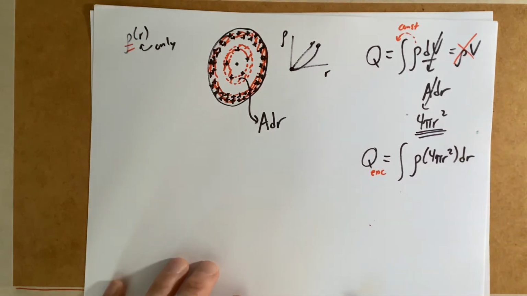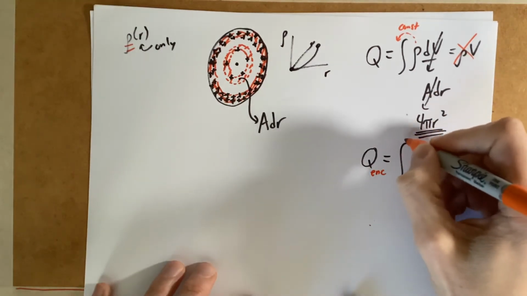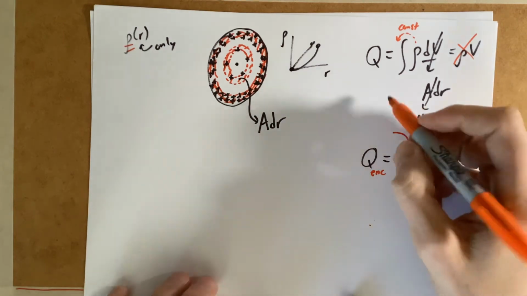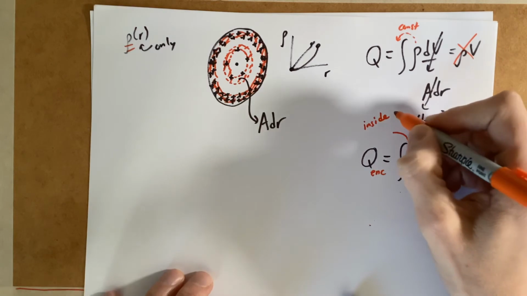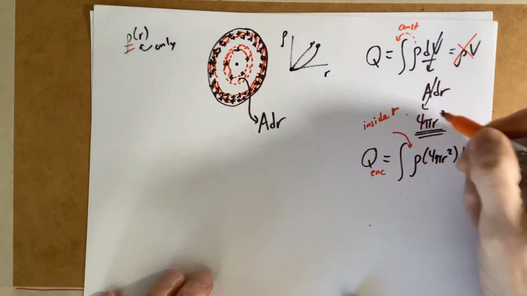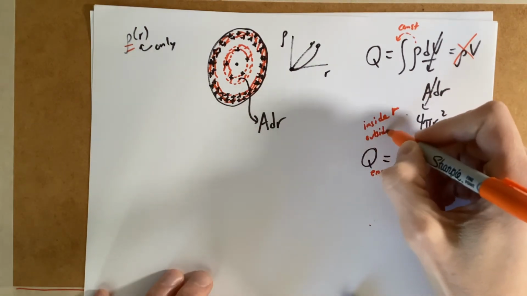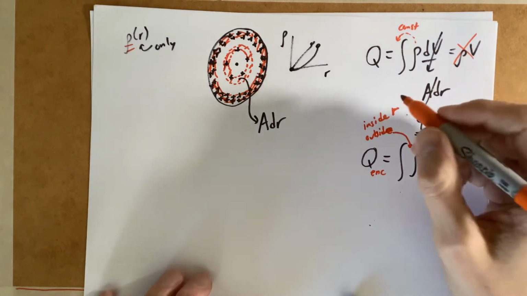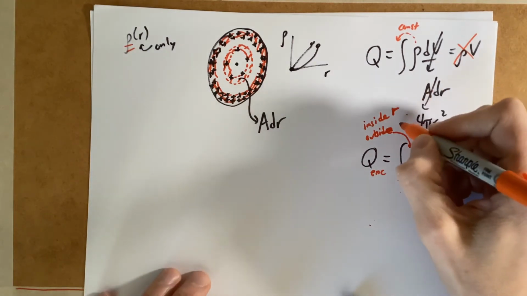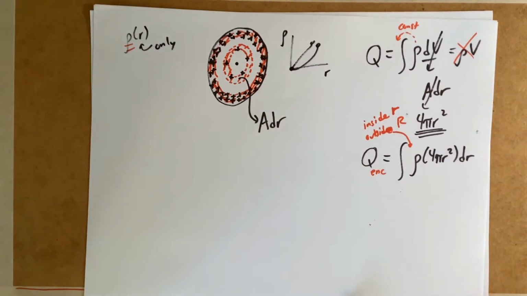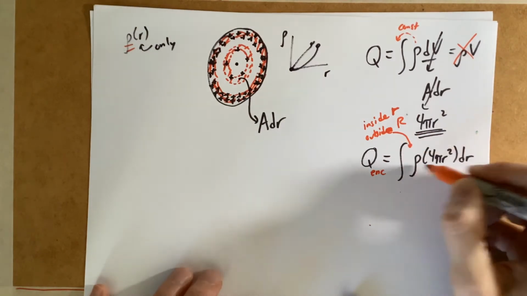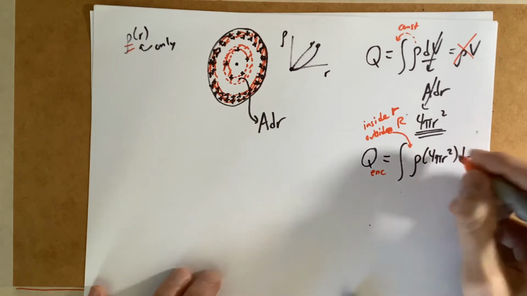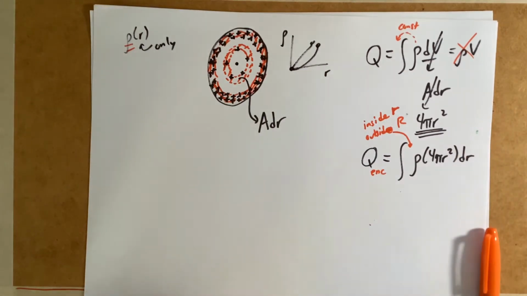And then the only thing you have to decide when you're integrating here is exactly the same decision you made before. If you're inside, then you only integrate out to the Gaussian surface. You might not get all of it. Whereas if you're on the outside, you have to be careful because the charge won't necessarily go all the way out to the edge of your Gaussian surface. You have to use big R. So a lot of it doesn't really change much, except for now you're doing some sort of integration, but that's pretty much it.